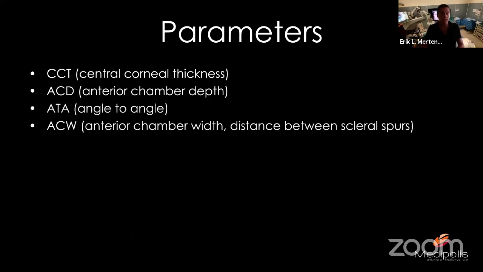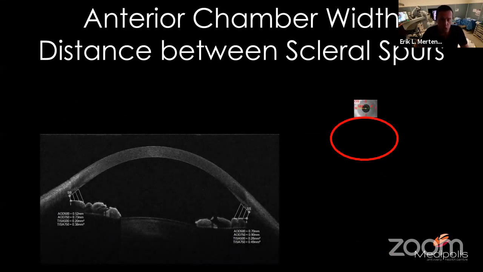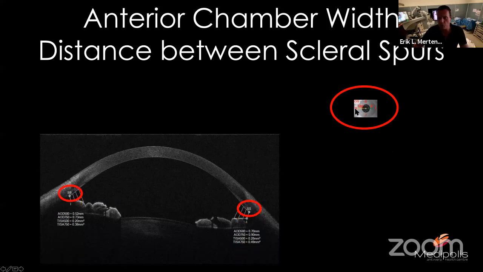On top of that, the angle to angle and the anterior chamber width, which is the distance between scleral spurs. And this is the map you're looking for. First of all, look at this, that you're measuring from nasal to temporal, meaning in the horizontal axis, because this is the axis you're going to implant the ICL. And actually, the system detects the scleral spur automatically. And when it does not detect it automatically, it will tell you, and you can decide whether to retake the examination or look for the scleral spur yourself. But most of the time, in most cases, it detects it automatically.